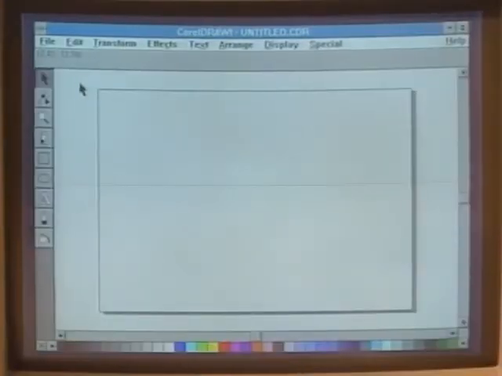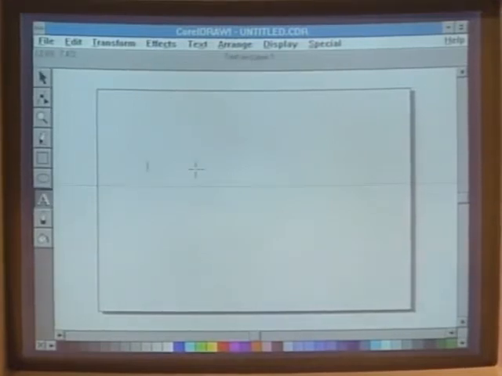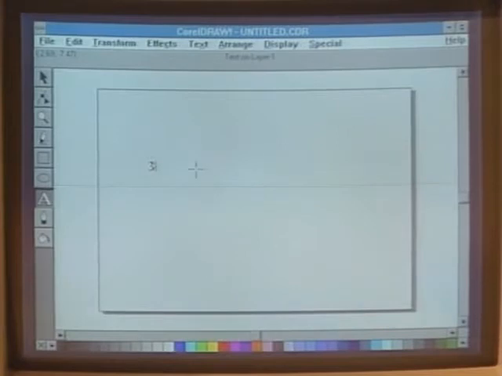Okay, well, CorelDRAW is really a complete business graphics toolkit. We're going to focus on the vector side of CorelDRAW first, which is CorelDRAW itself. Now wait a minute, when you say vector side, what do you mean? What vector means is that we work with smooth lines and curves as opposed to just pixels, so that when you stretch them, they stay smooth and they can be scaled to virtually any size.